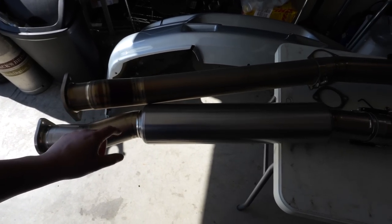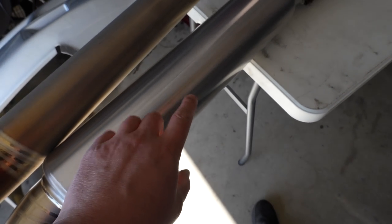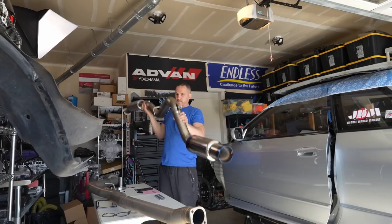But this is the biggest reason I spent all the extra money. I really want this resonator for date night, having my wife in my car. Cutting the sound down would be nice. Happy wife, happy life, as they say.